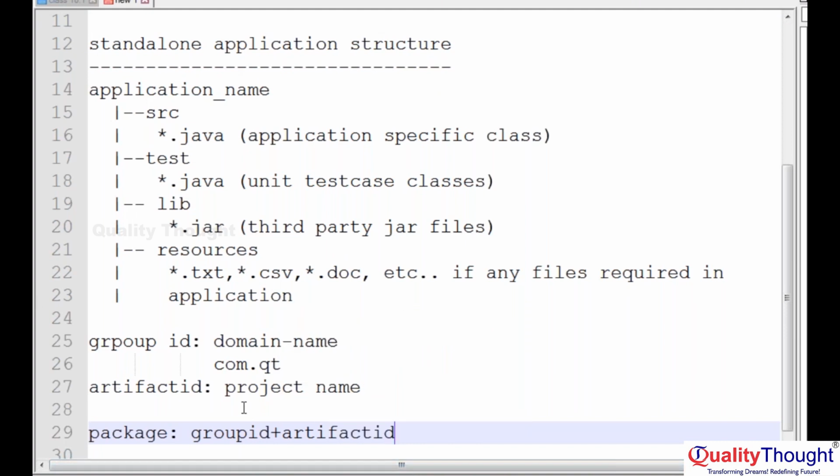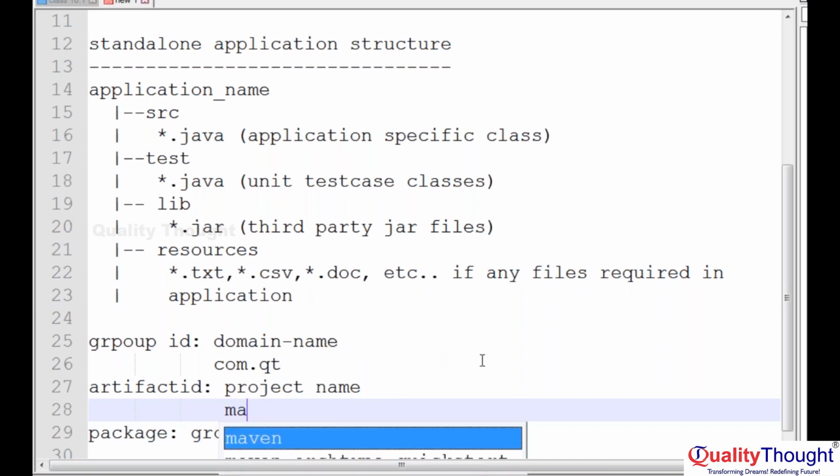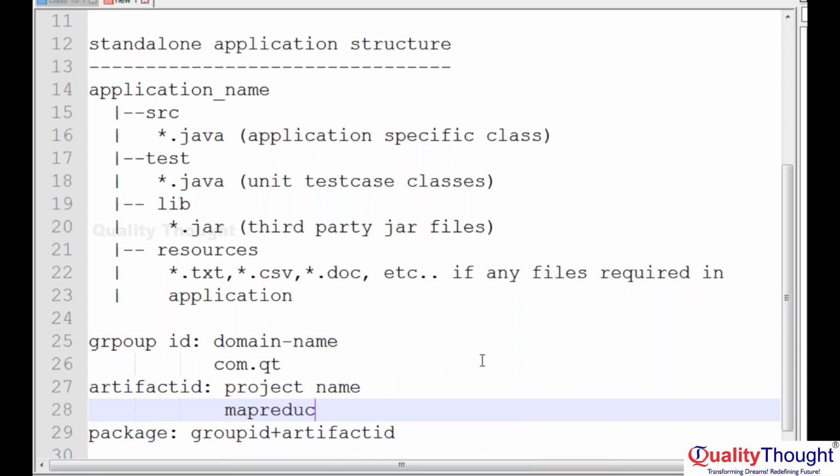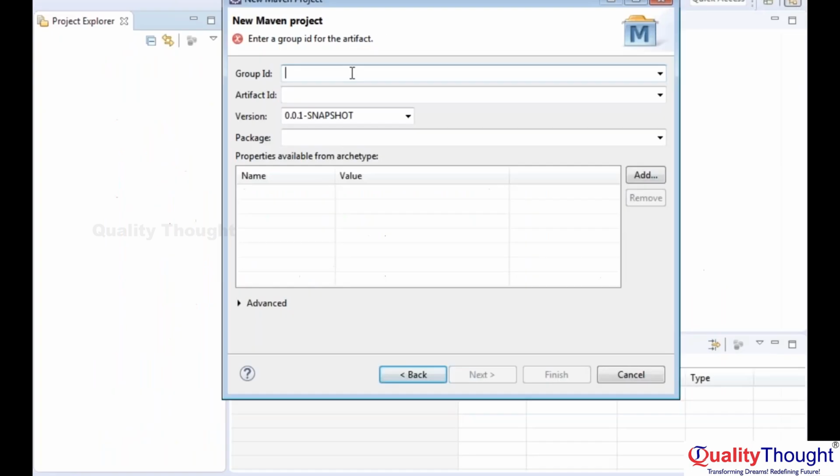The project name we are giving is MapReduceApp. So let's create the package name com.qt, and for artifact ID I am giving MapReduceApp.